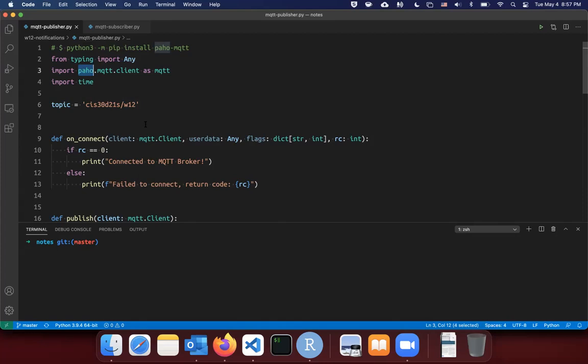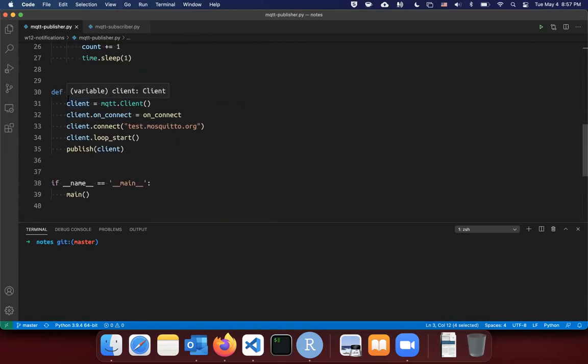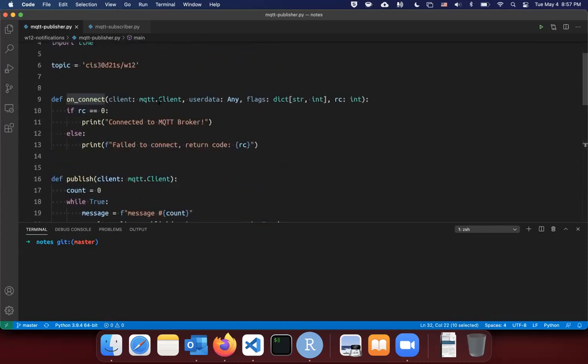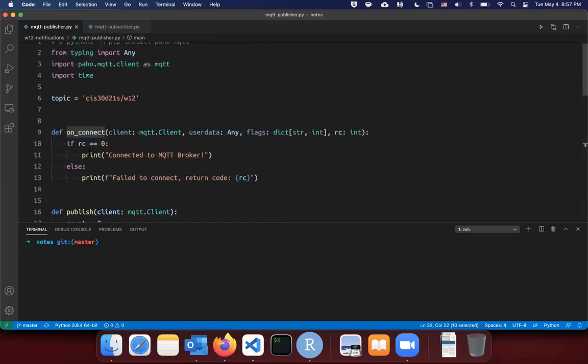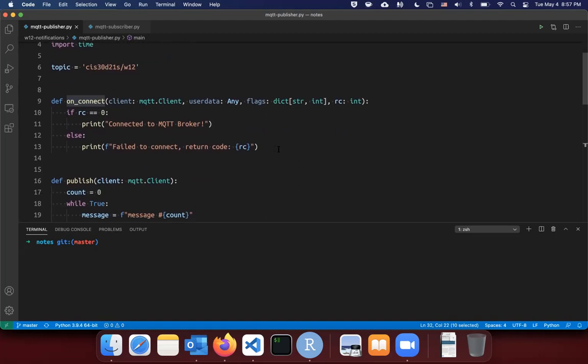Here we're going to use Paho, and let's take a look at the main function. You create a client object, and then you define an onConnect function. The onConnect function is where you can print out some status if you want. This is just for the purpose of showing you what you can do.